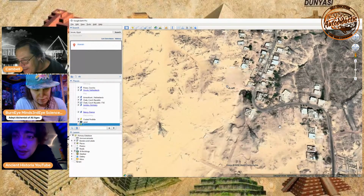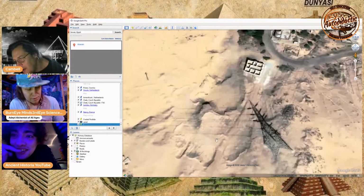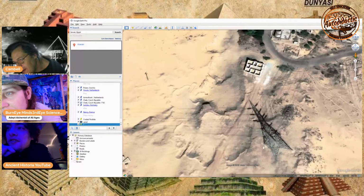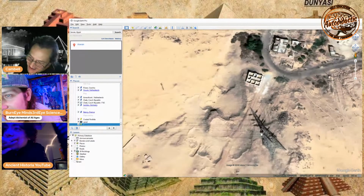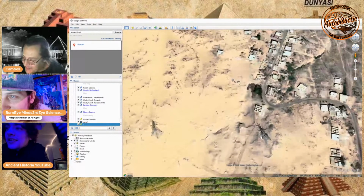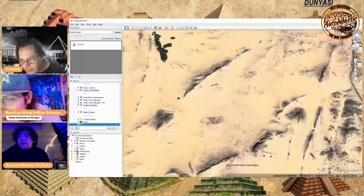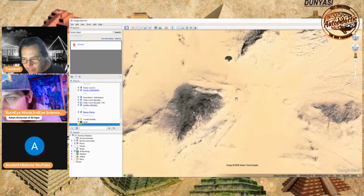Oh, is it there? I feel like it's close to here. What is that? Keep going south. Yeah. Looks like a pyramid. Oh shit! Oh no, that's just an electric tower. What is that? It's the shadow of a tower. Yeah, it's definitely the shadow. Okay, go south. Yeah, I see. That looks like the ruins, like the foundations of a city. Right. And I need to find some other stuff there. I might have to send you the fucking coordinates.